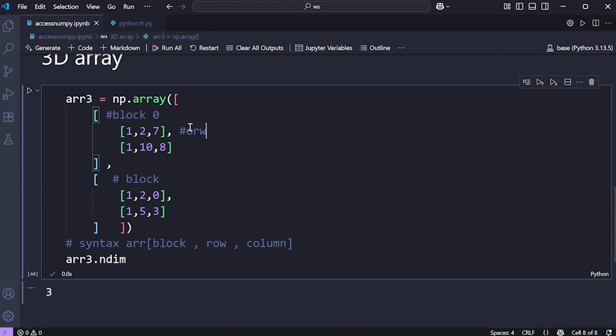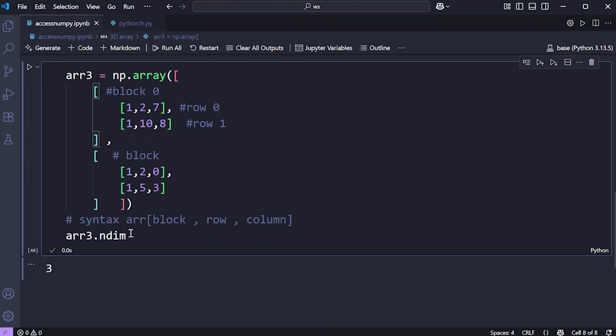Now this you can take as row 1. Let's go to row 0. Yes. Now this is row 1. And we will take it as it is on the second block. Now to access the element, we use this syntax. We write the array name. Let's call it array 3.